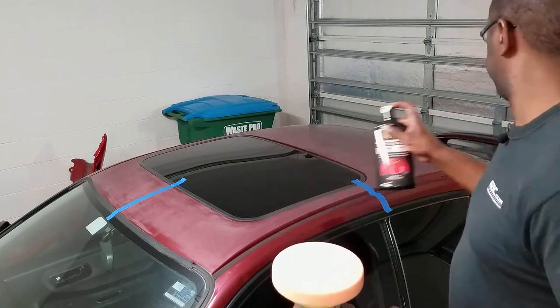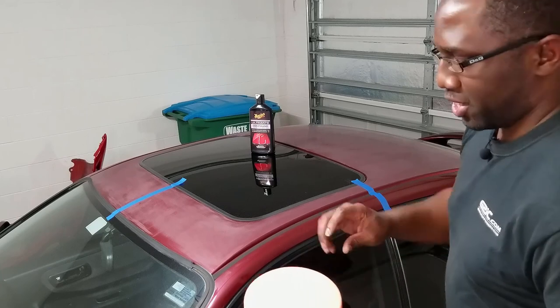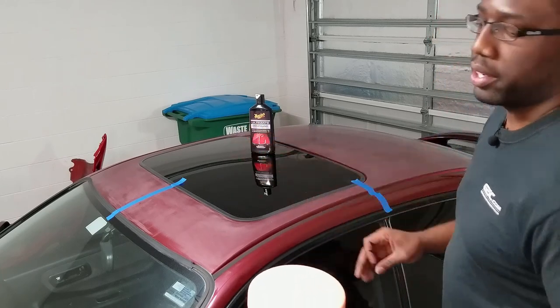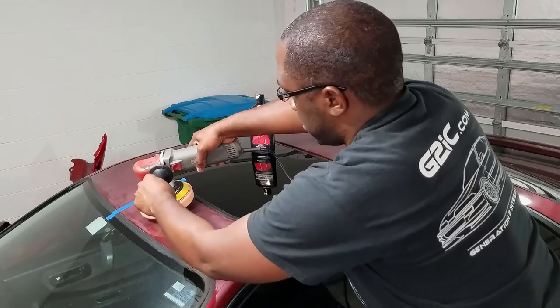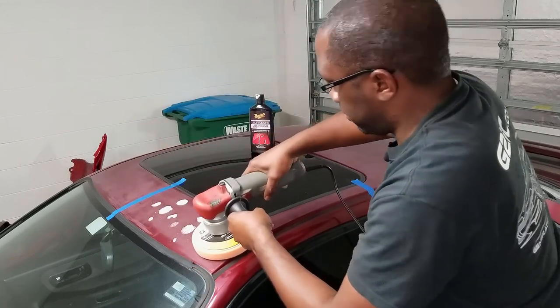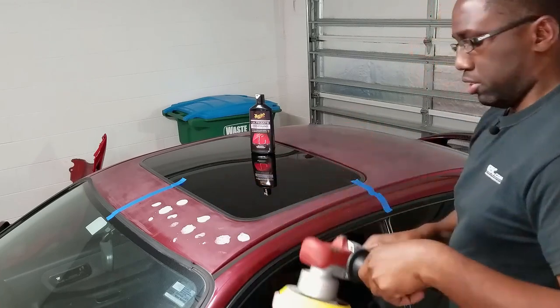All right, so I have my marks on there. I repeat, do not start this rotary tool or DA polisher with this right here. It's gonna go everywhere. Gonna have a big mess. So what you wanna do is dab certain areas where you're gonna polish. So I'm gonna polish there, polish here, and right there. So you have it on the pad and on the surface.